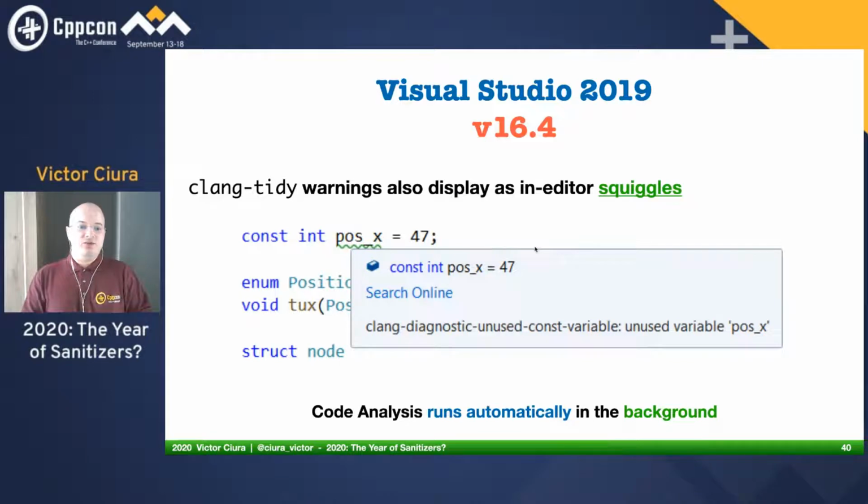Clang analysis also runs automatically in the background. And you will see these surface as squiggles in the code and as tooltips or code lenses. And as you write code and maybe think about something else about what you're trying to build there, these squiggles will remind you, hey, here you did a boo-boo. And it will even suggest fixes for you sometimes.